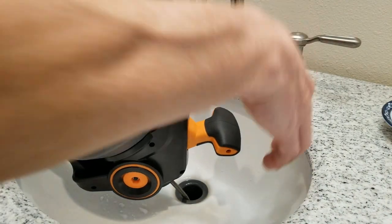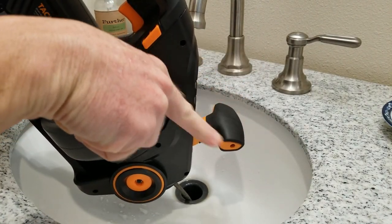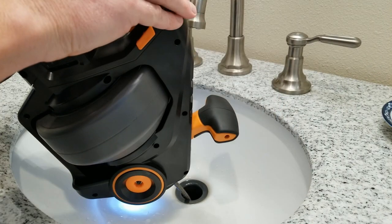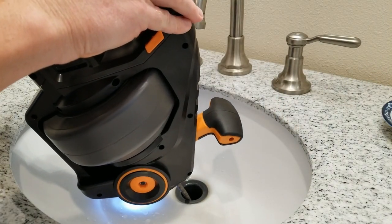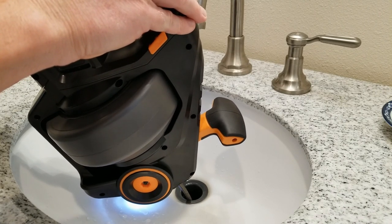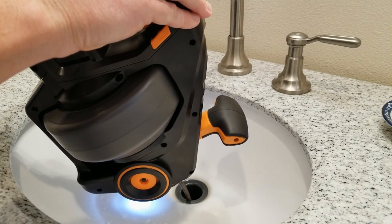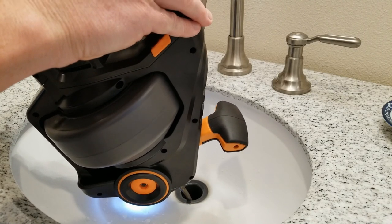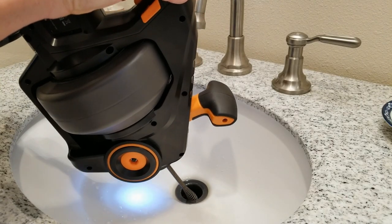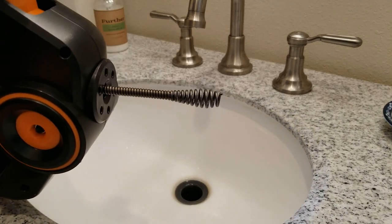This is a 25-footer so it's going to go a long way. After you are done, or even if you're not done and want to give it a little more power, remember in the neutral position it'll swivel around without going forward or backwards. Now let's go ahead and reel it back in. I'm pushing the trigger about 20 percent — it goes a lot quicker than this but we'll play it slow. Look at how long that snake is — 25 feet — and here it comes back up.